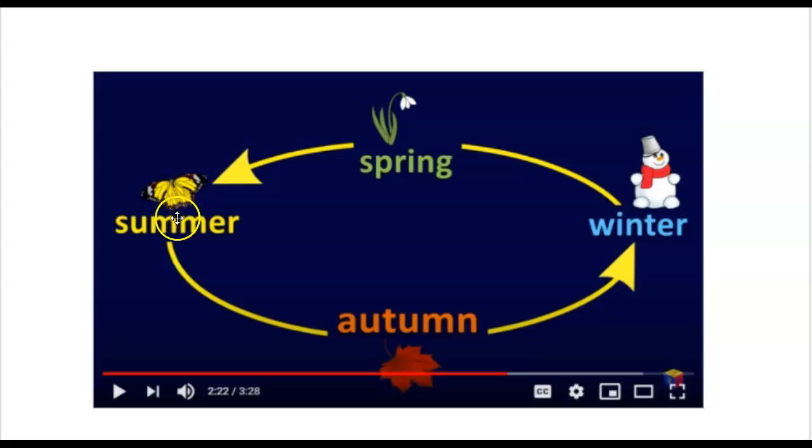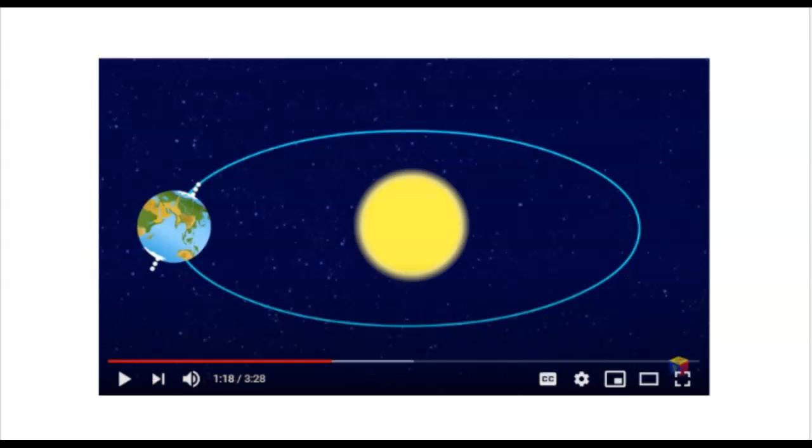And then we continue to revolve around the sun, and it starts to get cooler. And we are approaching autumn because we're getting further away from the sun. It's starting to get cooler until we get all the way away from the sun, and it is winter time. So we need to remember that our seasons are not just because we revolve around the sun, but because we are tilted on an axis.